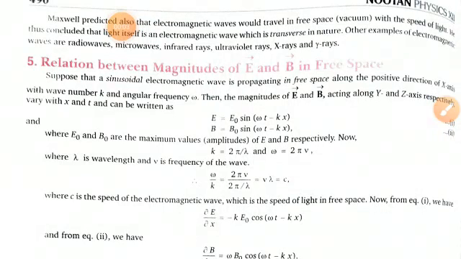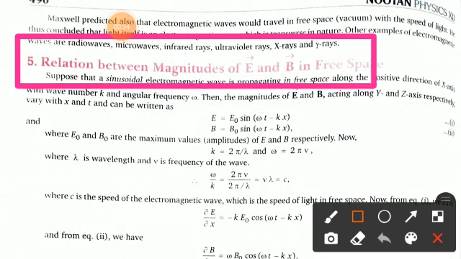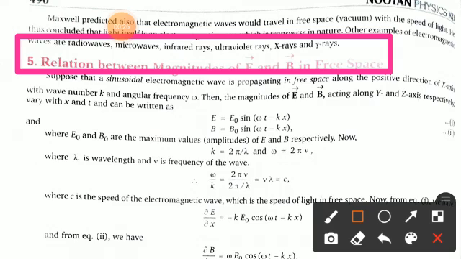In physics, you know very well, we were discussing the topic electromagnetic waves, which is chapter number 14. We had covered most of the things of this chapter in our previous lecture, lecture number 1. Now, today, this is lecture 2, and we are going to start from the relation between magnitude of electric and the magnetic field in free space. You can see here, this is the topic we have to take today. So we are getting started.